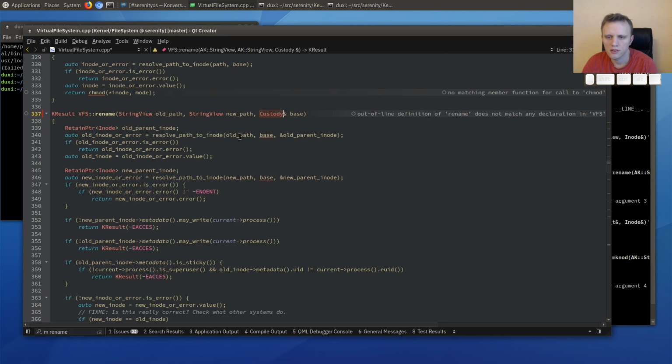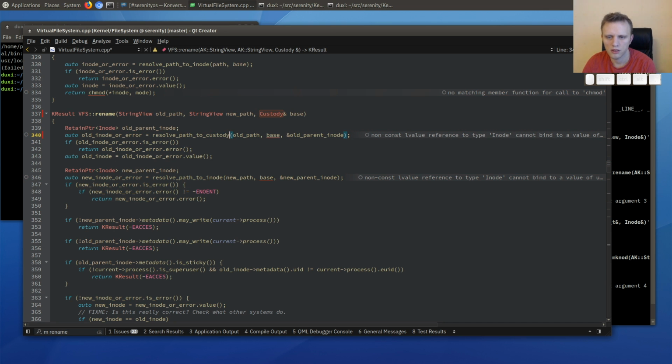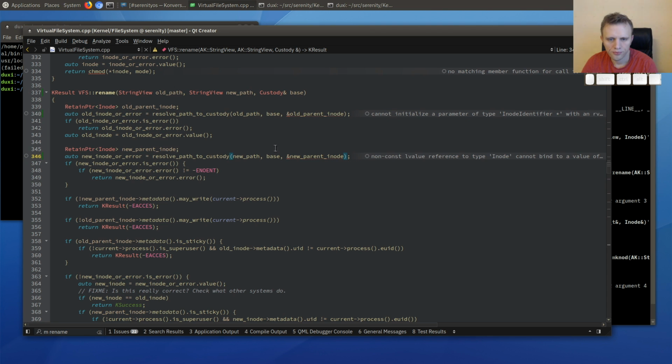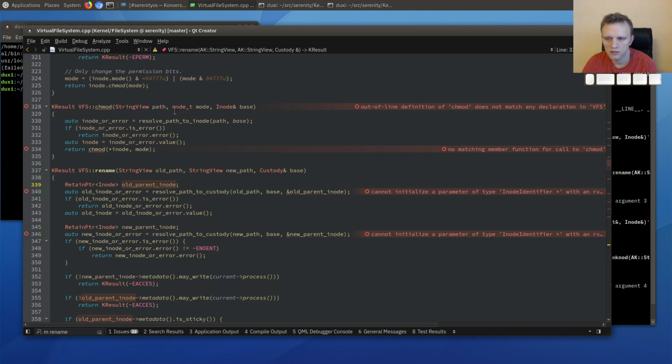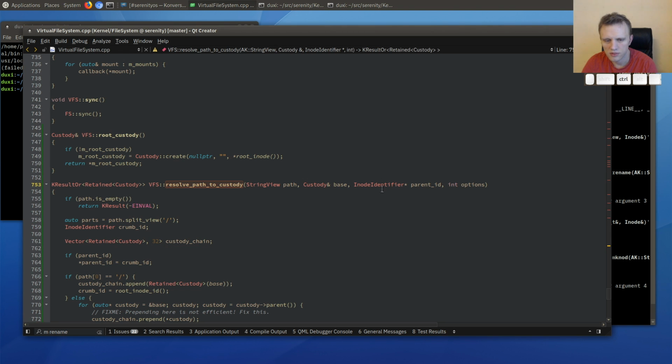Gotta do so many of these, so let's just try to plow through it. Custody. And oh man, wait. Resolve path inode was doing it differently. Oh, it was doing this. Guess it was nicer to be able to do that, actually.